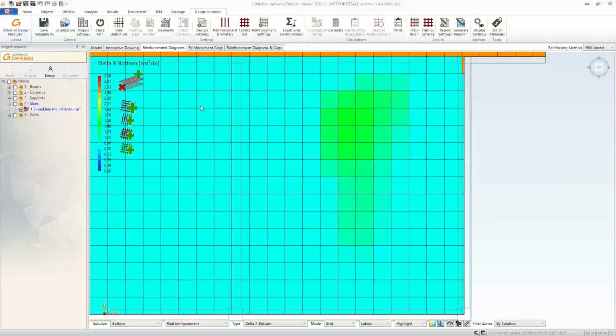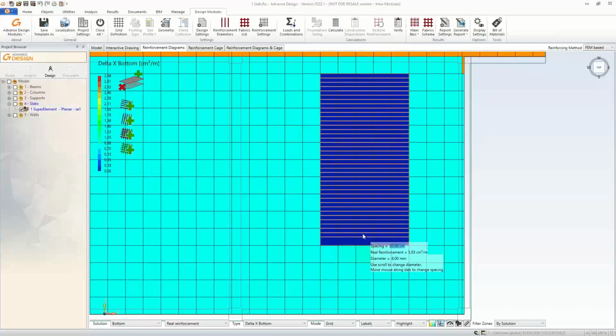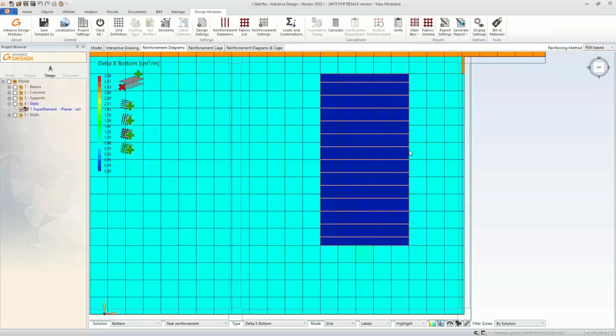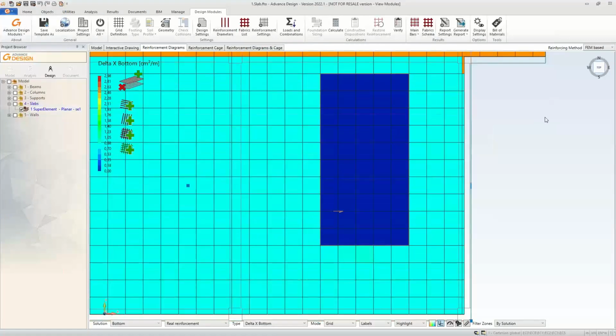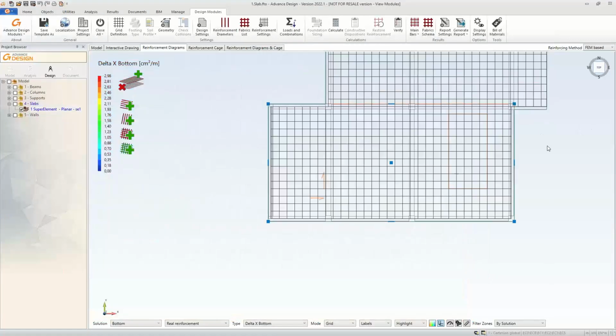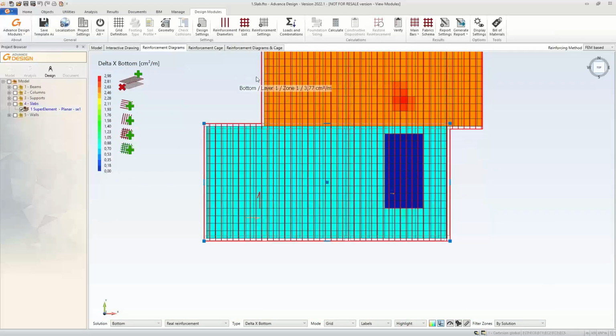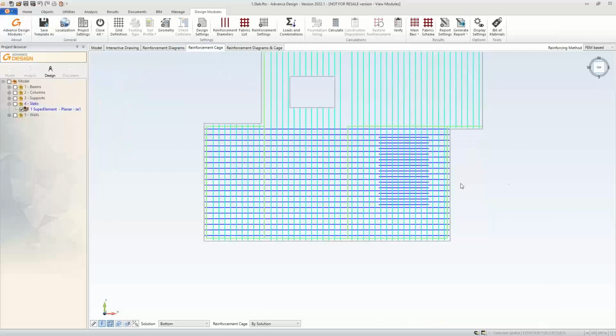And again, I will add a zone manually using the grids. Again, I forgot to display labels. But anyway, I'm selecting any reinforcement just to show you how I can manually add an additional zone in some area.